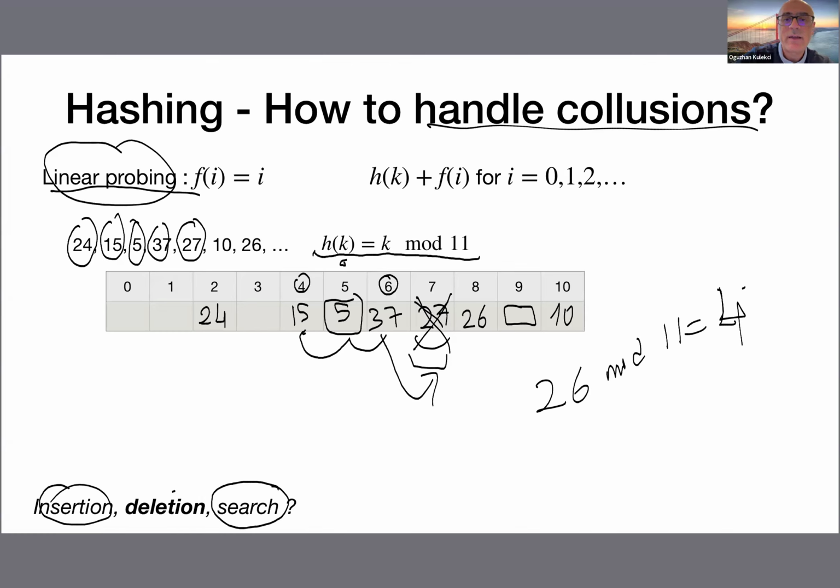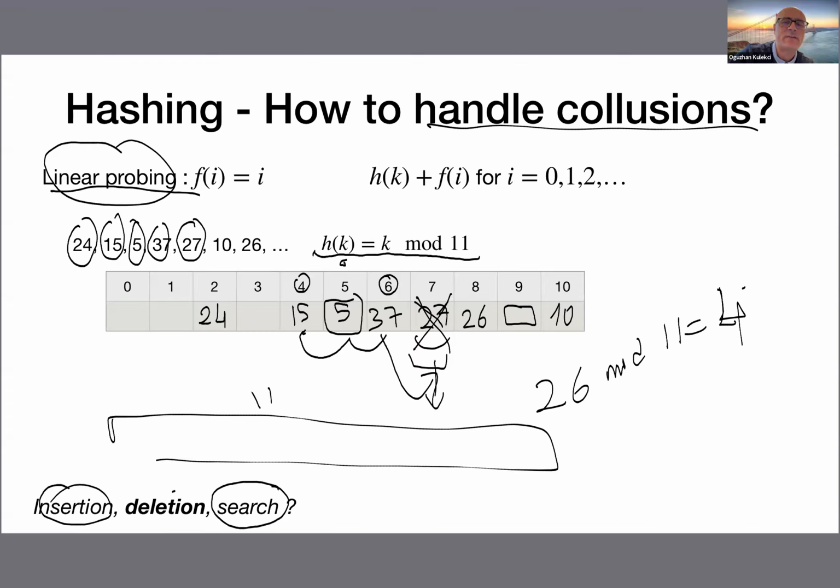So that is why in hash tables we do not delete the elements immediately. We just mark their positions as dirty. Let's assume I have 11 bits, and those 11 bits just mark whether the corresponding position is valid or not. We call these the dirty bits. So whenever you would like to delete 27, a good way is to mark this position as dirty, but you do not delete the actual value.